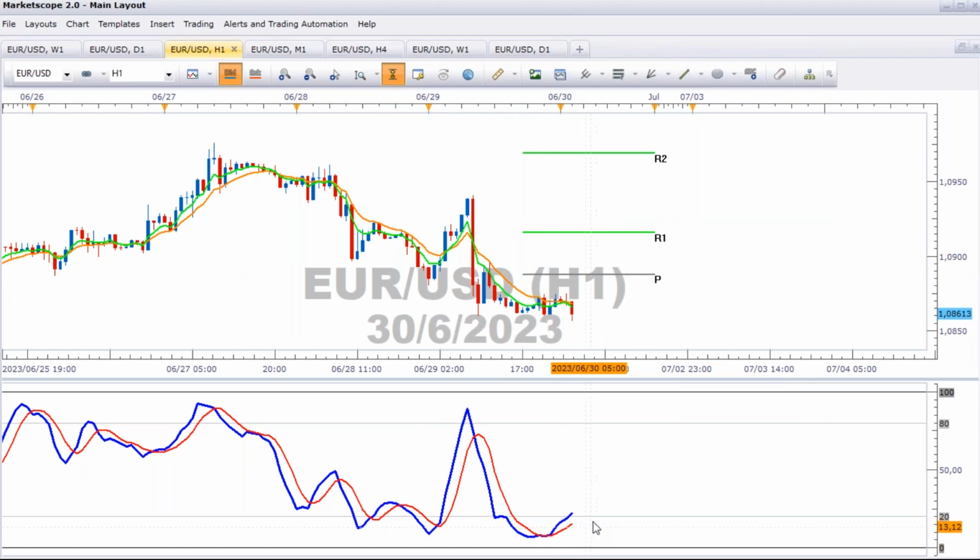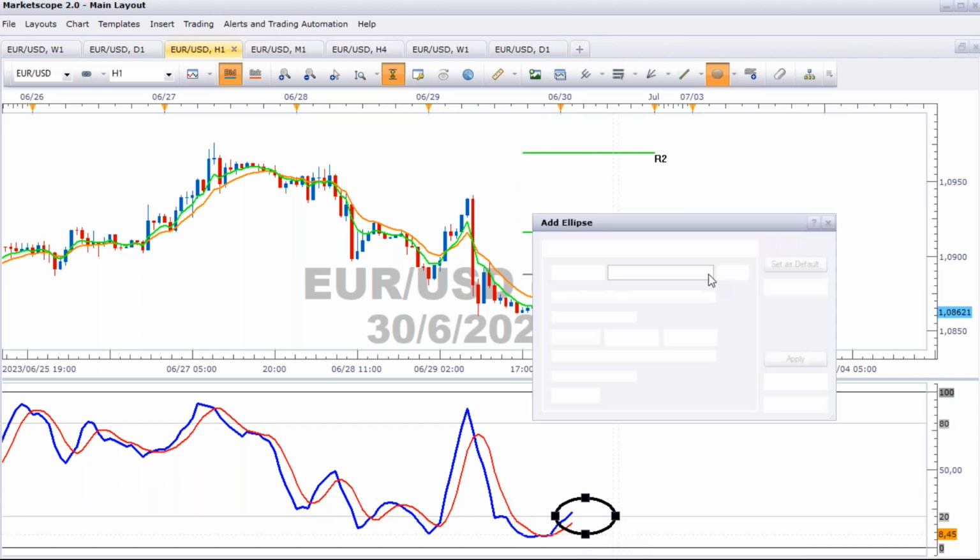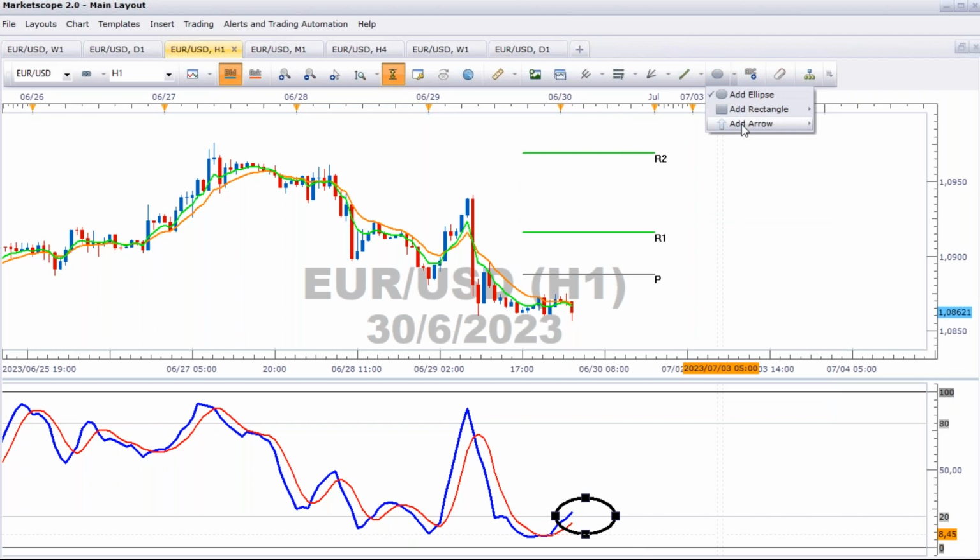Effectively, the stochastic here is in a very weak area. It's in the lower quintile. If it goes back below 20 and holds, then it's quite likely that we see further bearish pressure on euro US dollar. So seeing that bullishness on the dollar, seeing that bearishness on the euro US dollar, we want to just see if we get that angle and separation on the euro US dollar, and we want to see if we get the stochastic making its way down to the lower quintile. Let's take a look at cable now, see what's happening on the pound US dollar.